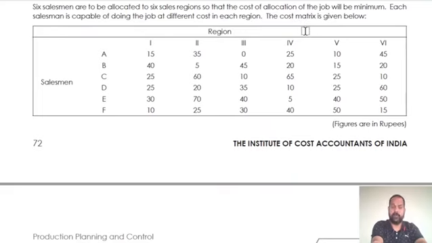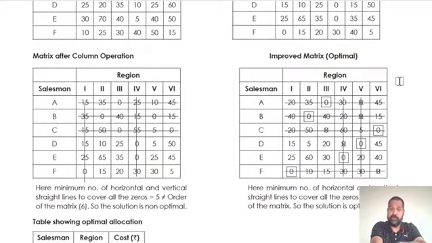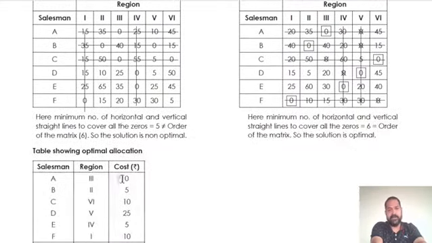Fine. Question number 1. What is the objective? Well, the objective is to minimize because you only said that cost is given to you. Well, fantastic. Then minimization. Question number 2. Is the problem balanced? Well, yes. There are 6 salesmen and 6 jobs. So the problem is very well balanced. I don't need to worry about it. Question number 3. Is there a prohibition? Well, not in the first question at least. So I can continue. Step 1, row reduction. Step 2, column reduction, then assignment, but they've done everything in one. They've improved the matrix, then they've done an assignment and they've gotten an answer with a minimum of 55.